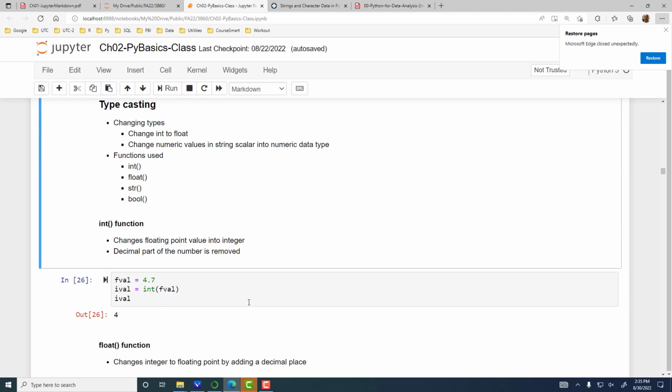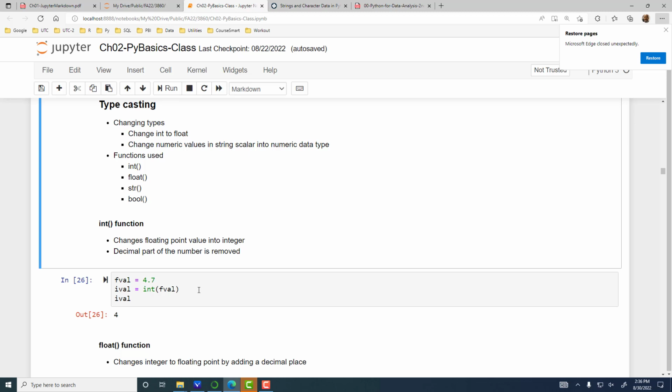Okay. So for the first typecasting, we have the int function. So we have a floating point value, fval is 4.7, right? Now if I say int of that fval, then we're going to typecast the floating point value of 4.7 as an integer value.